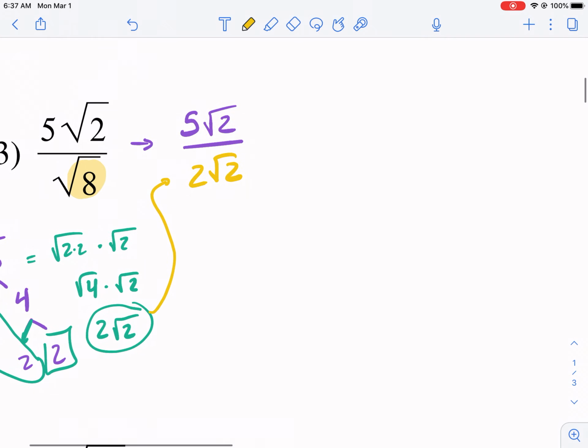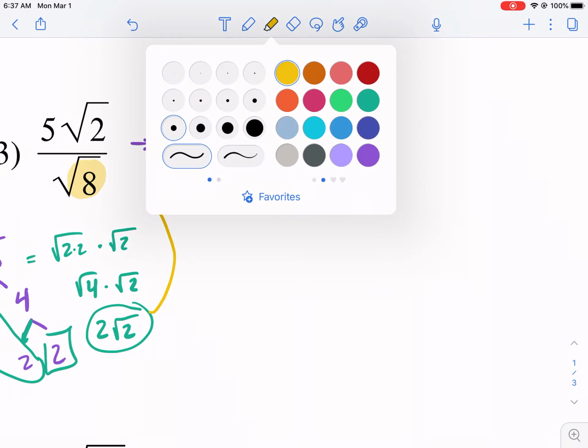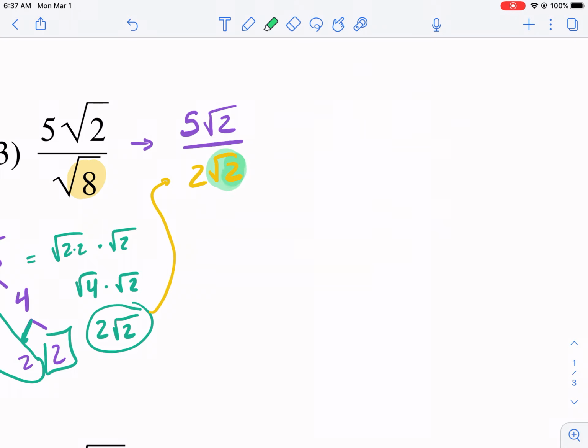Now, from here, normally, this is the approach every time. Anytime we have a radical in the denominator, to get rid of it, we multiply by that same radical to the top and bottom. Why do we do that? Well, we do that because this value here is equal to 1. If you have a number divided by itself, it's equal to 1. If you multiply by 1, it doesn't change the value. 5 times 1 is still 5. We just change the look of it after we multiply.